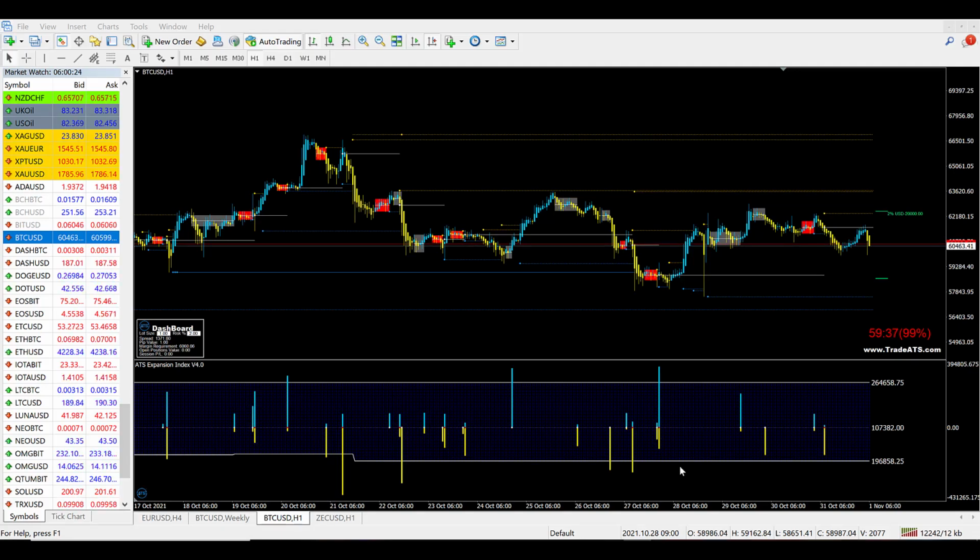Because remember, it's telling you, hey, this is above normal. You may want to cover, you may want to take those profits off the table, because more times than not, when you breach that line, that market's getting ready to stall out, and typically the moves either reverse or they just go flat. So anyway, it's a great tool to mostly help you to book profits and also give you a general sense of what kind of volatility is in the market according to the value lines that the ATS algorithm establishes.